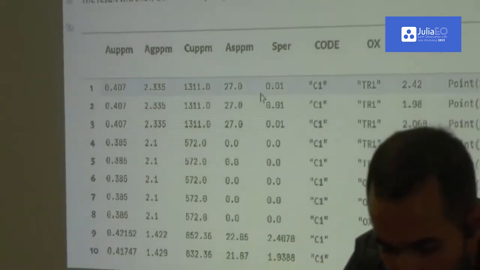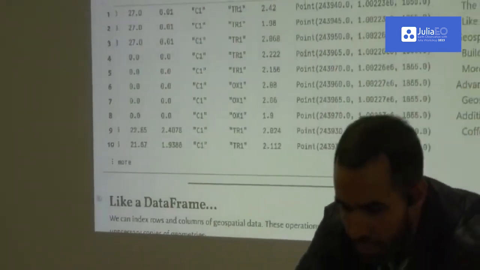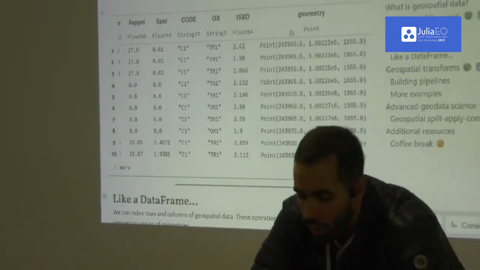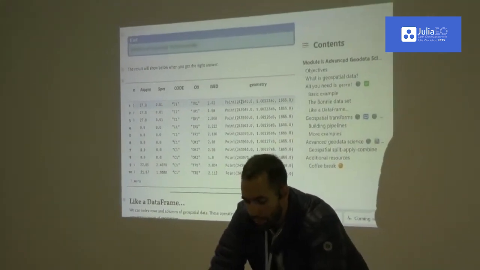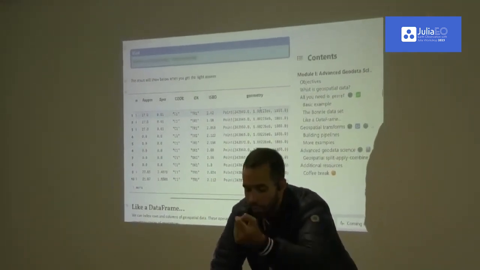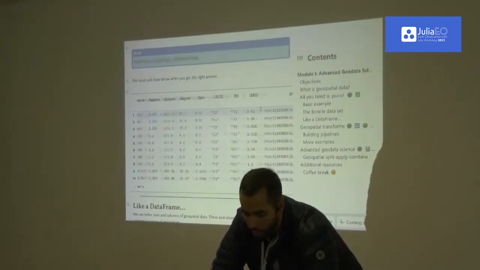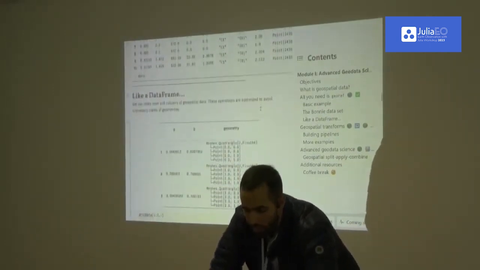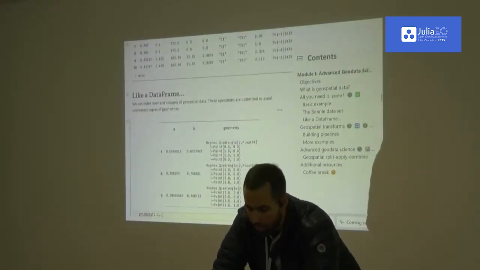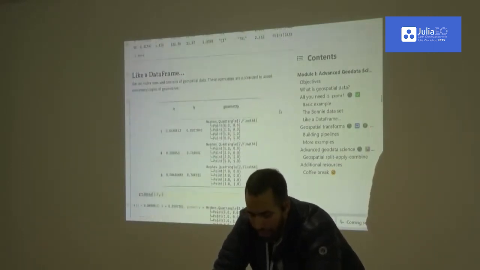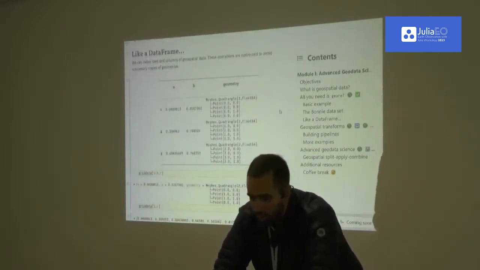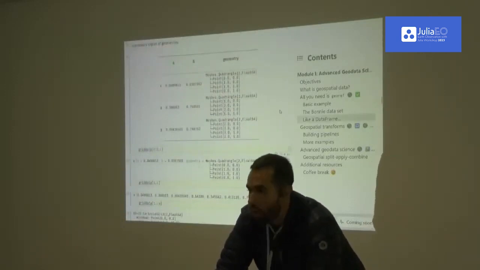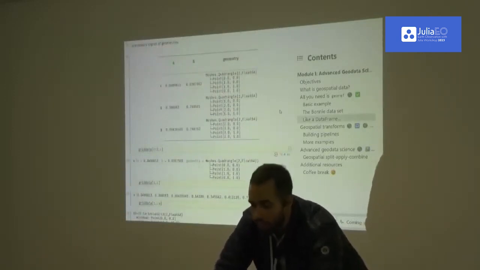So the result of this georef operation on the table, as you see, is repeating the same table, but at the end you'll see a special column, the geometry column, which just took the 3 columns, the east, north, and RL, and created this point type, which is just representing the location as a point, right? The nice thing about this geospatial data set type of object is that it behaves like a data frame, right? So if you are familiar with pandas, or in the case of Julia, DataFrames.jl, you can access the rows and columns as if it was a table, but it does some smart things behind the scenes, right?